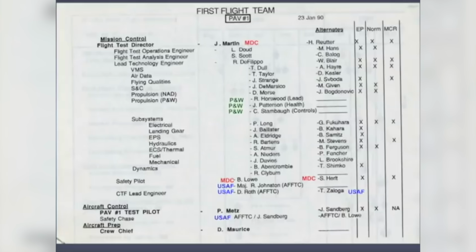We also had a flight test team that I helped lead, and we went through similar training. But we borrowed a lot of the expertise of that first flight team from Paul's team and benefited from it greatly. Now, here's a list of some of the names. You don't have to know them all, but recognize that it's a combined team. There are Northrop people. There are Mac Air people. There are subcontractor people, in this case Pratt & Whitney for the PAV-1. And we've got Air Force people, not only in the pilot positions, but also in some of the engineering capacities.